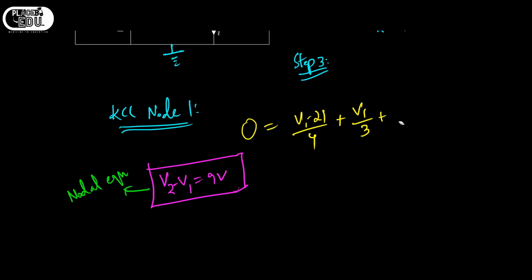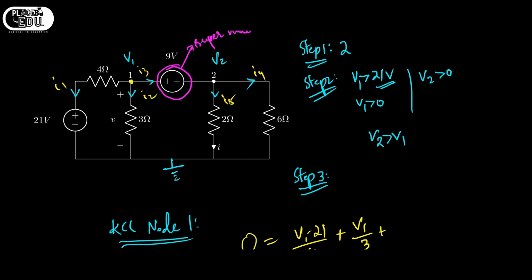So here we don't need to find the current of this node. What we have to do is we can directly short that. Okay, so you should observe that after shorting, since node 1 and node 2 are shorted, you should not say that V1 is equal to V2. That's a wrong statement. It is shorted for the analysis purpose. It doesn't mean that V1 is equal to V2. Understand? You have to keep that in mind.